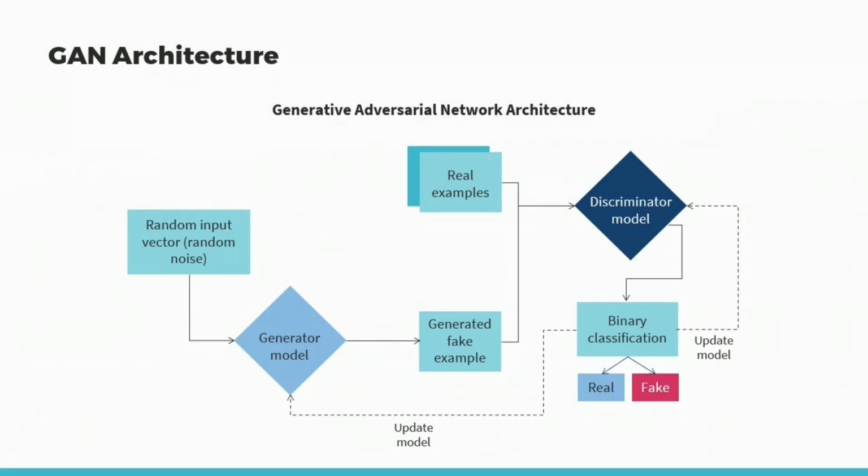So you'll notice at first that the discriminator model is going to be really good to start. It's going to be really, really good at telling what's real and what's fake, because the generator model has a much harder task at first to generate new images. So it's going to look like a blob of pixels that don't look like anything. And the discriminator is going to tell what's real and what isn't very fast.